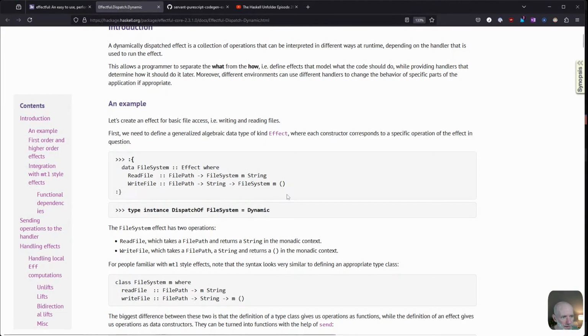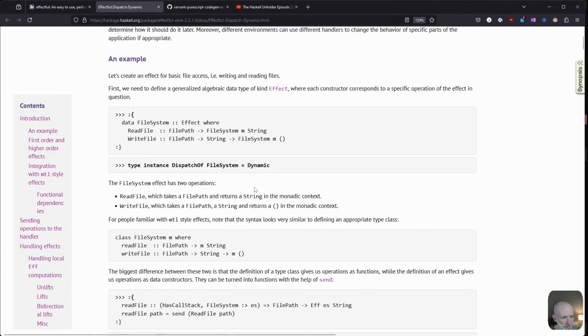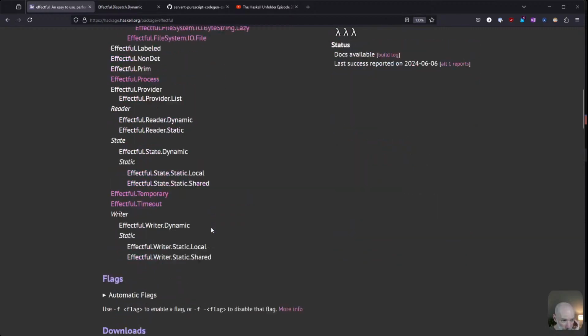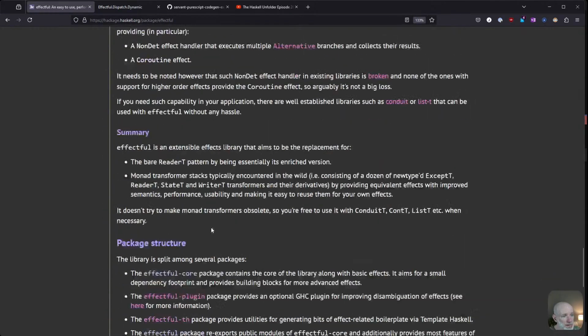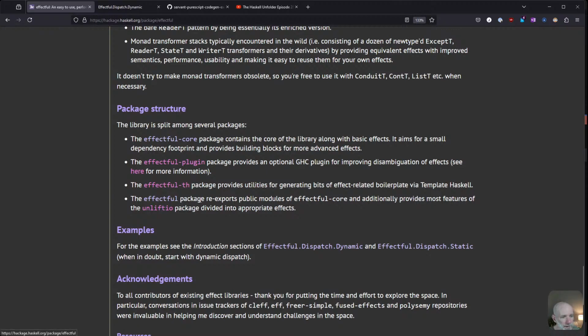So why does that not work here? And where does dynamic come from? I told it to install effectful, which, where are we? Effectful re-exports effectful core and some useful stuff.